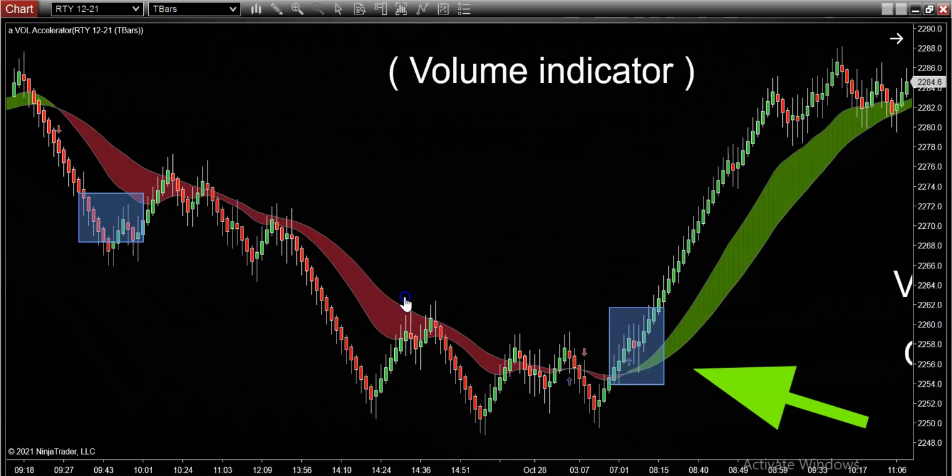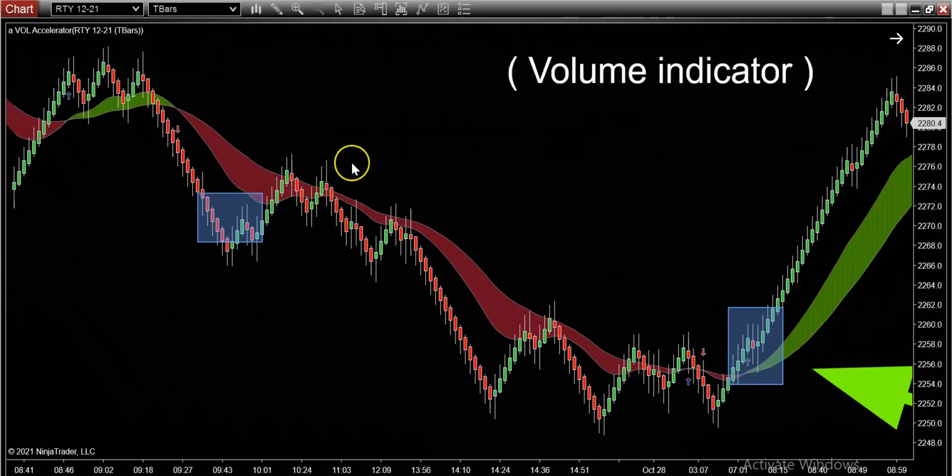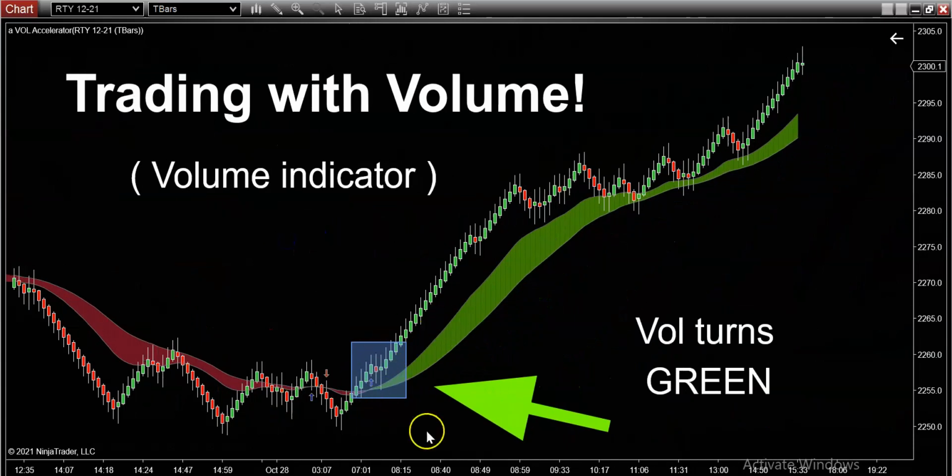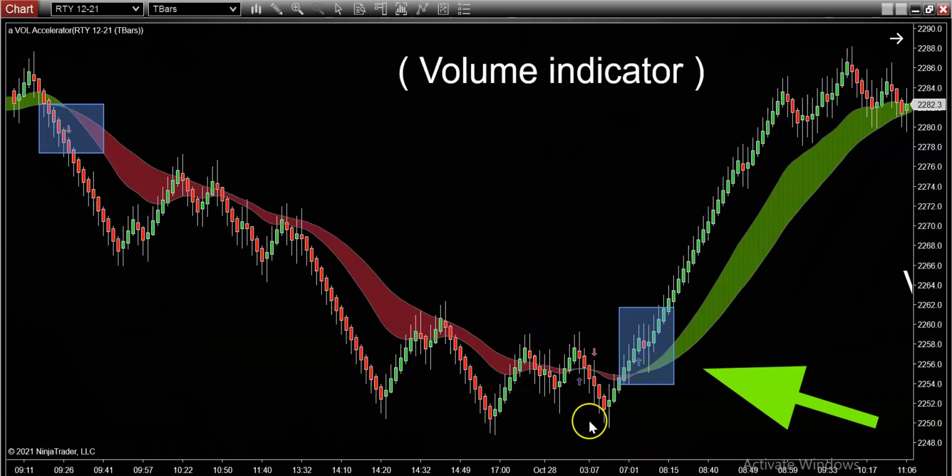Well, that's important because we were in a pretty significant downtrend. You can see right here, the volume turned red right over here, right? This was a huge downtrend from the previous session. And so for all you guys who were either just simply waiting for a trend change because you missed this beautiful short trade, or you're just sitting around trying to take a stab. Maybe you're a bottom caller. Again, nothing wrong with that, as long as you wait for confirmation that the market does in fact plan to start going up, right? Meaning that the sellers are exhausted.